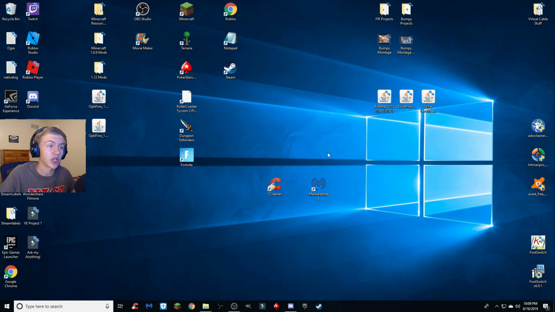And the second application I use is Malwarebytes right here. If I'm not mistaken, I'm pretty sure this also comes with most Windows PCs. I'm not 100% sure on that, but nonetheless, I'll put both of these links for both of these softwares in the description below. They'll be the first two links.